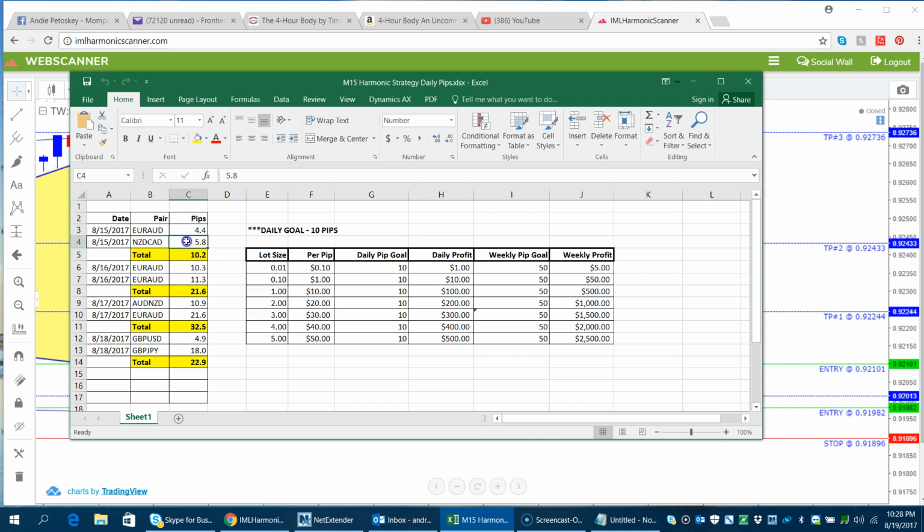I only got 4.4 and 5.8, but I made my goal of 10.2. The next day, I did Euro AUD twice, 2 different trades, 10.3, 11.3, so I had 21.6 pips on that day. And then on Thursday, I got 32.5, and on Friday, I was able to get 22.9. Now, again, you guys might be thinking that's not very many pips, but this is the power in this strategy.